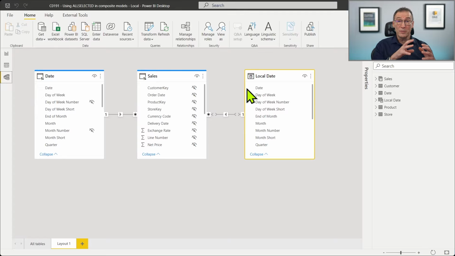So the real problem right now is that the filter placed on local data is no longer able to reach any dimension in the remote model. Therefore, when the engine executes ALLSELECTED, it will no longer be able to restore a filter that is placed on the local date table. Remember, local date is in the local engine. The query is being executed by the remote engine.